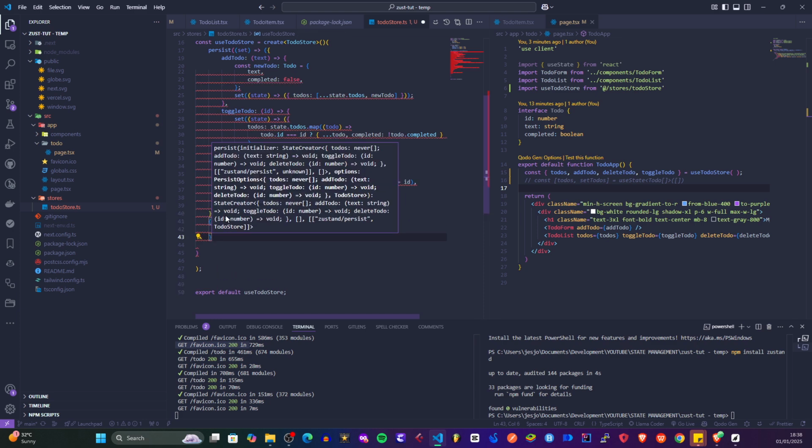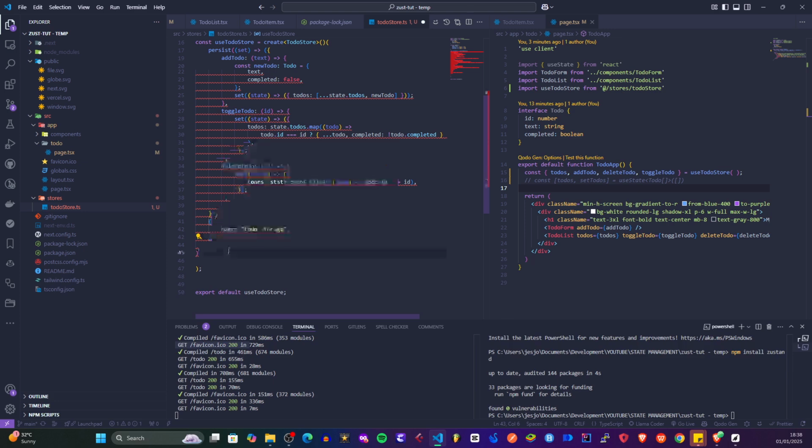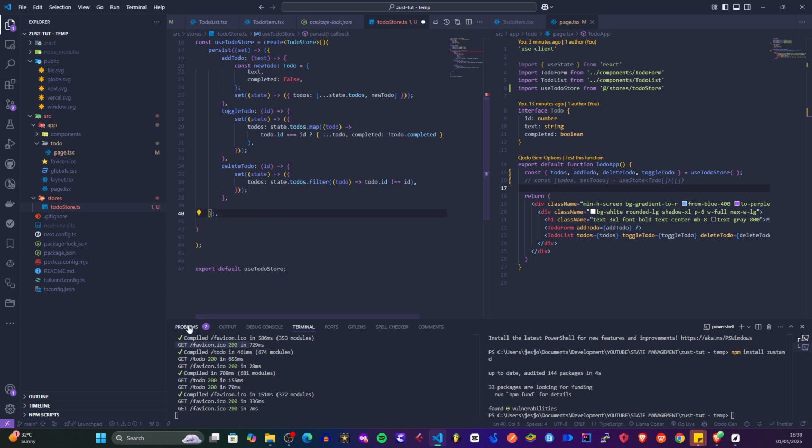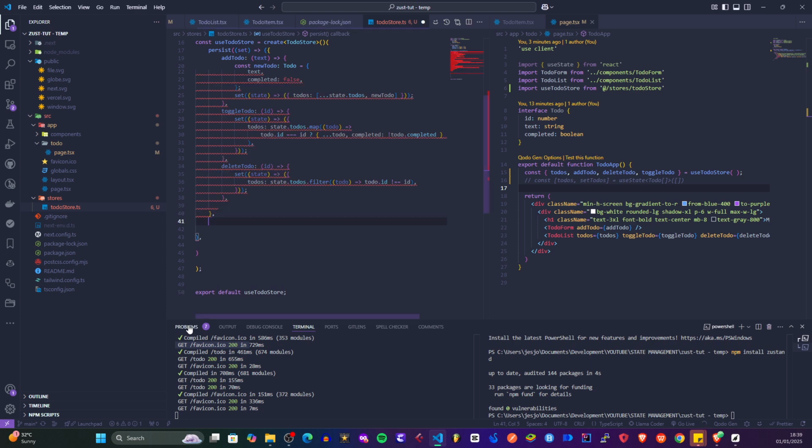No, not here. Sorry, cut it out. Putting it immediately after the bracket here. So remember, since it's JSON data, good.